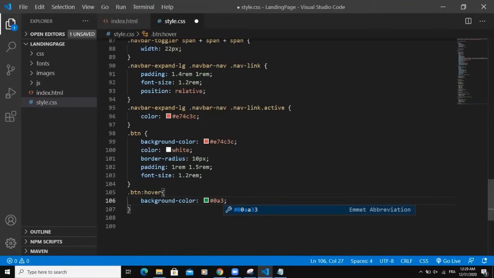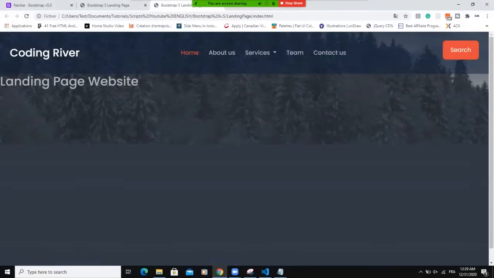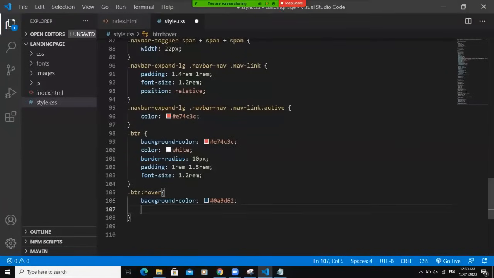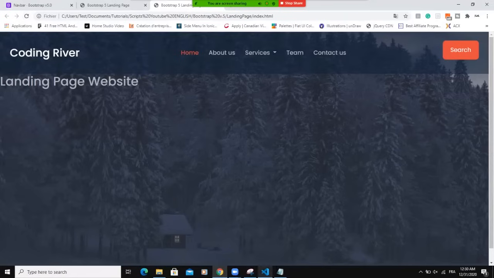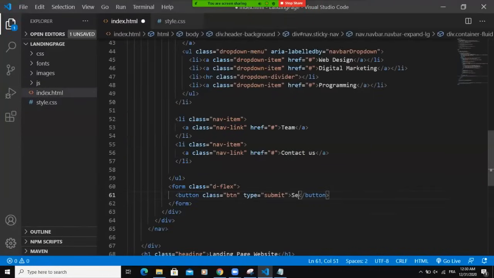This is the code of the color I actually want to give to my button whenever I hover on it. All right. So I also need to put the color here. So I'm going to say color white. All right. Okay. And I can also change the text here. Instead of saying search, I can simply say get a quote now.